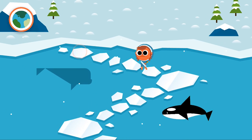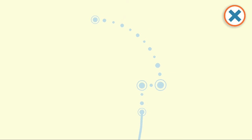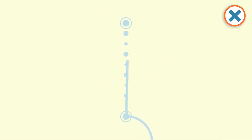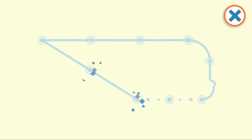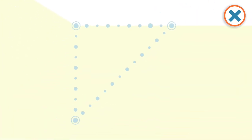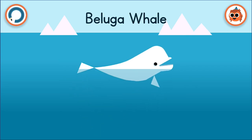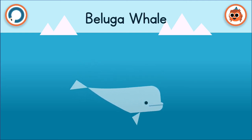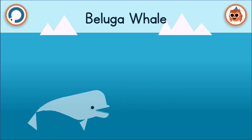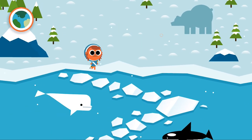It looks like we're reaching the edge of the water, but I think there's one more marine mammal to go. It's another long shape, like the narwhal. We're drawing a circle for its eye and triangles for its fins. Beluga whale! They can also be called sea canaries because they're so talkative underwater, with a range of clicks and squeaks. They can use the clicks like sonar to sense what's going on around them. Phew, we're off the sea ice!